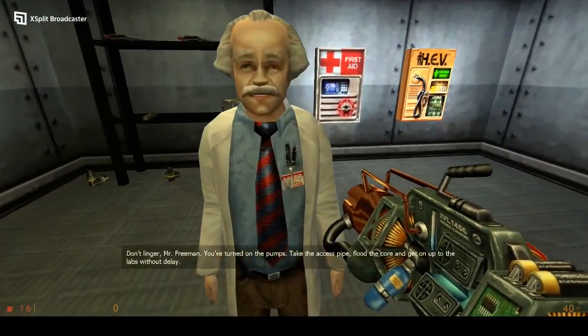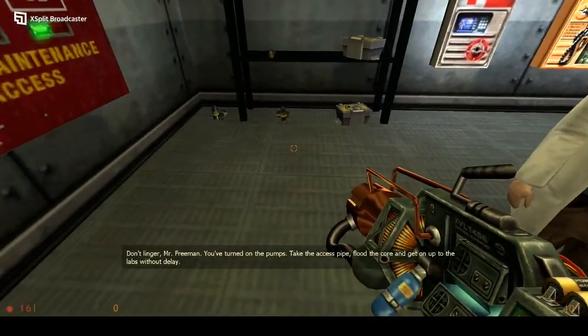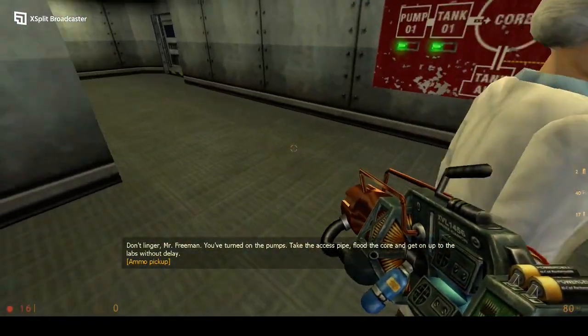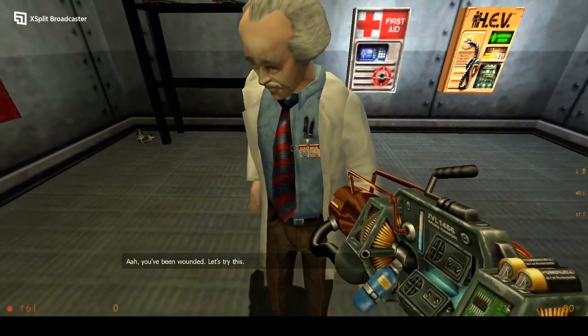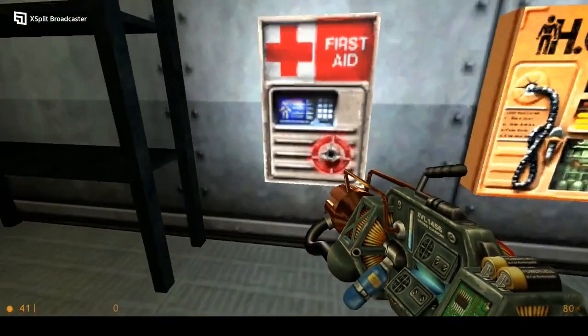Don't linger, Mr. Freeman. You've turned on the pumps. Now take the access pipe, flood the core, and get on up to the labs without delay. Ah, you've been wounded. Let's try this. Thank you.